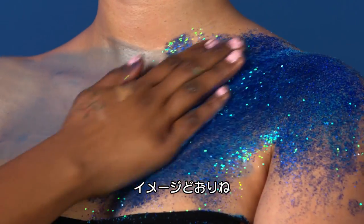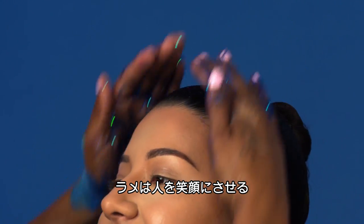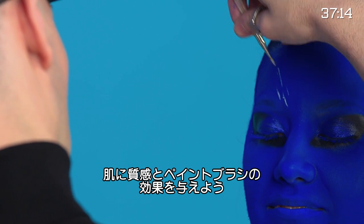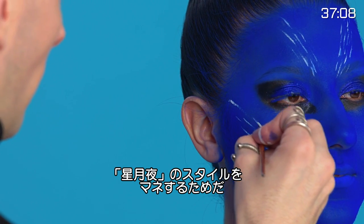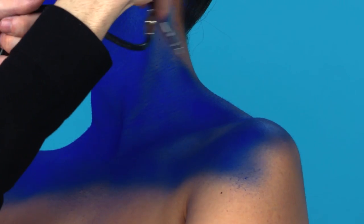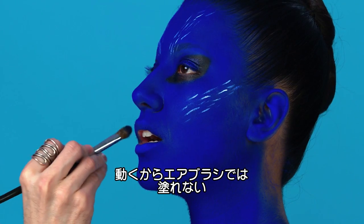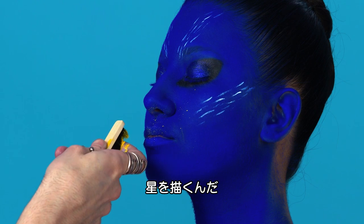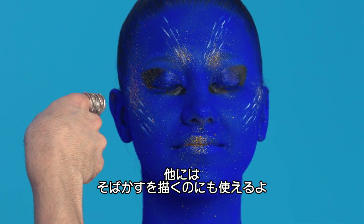So far this is what I think a starry night is. I think Vince would be very proud of us. I feel like glitter has this little special thing that makes you smile. Now I'm going to add texture to the skin and give a sort of paintbrush effect in order to emulate the style of Starry Night. I'm going to add a little bit of blue cream around the corners of her mouth because the airbrush doesn't stay with movement. Now I'm going to use a brush to splatter water-based makeup on top of this base to give the effect of the stars — this is also used to do freckles.